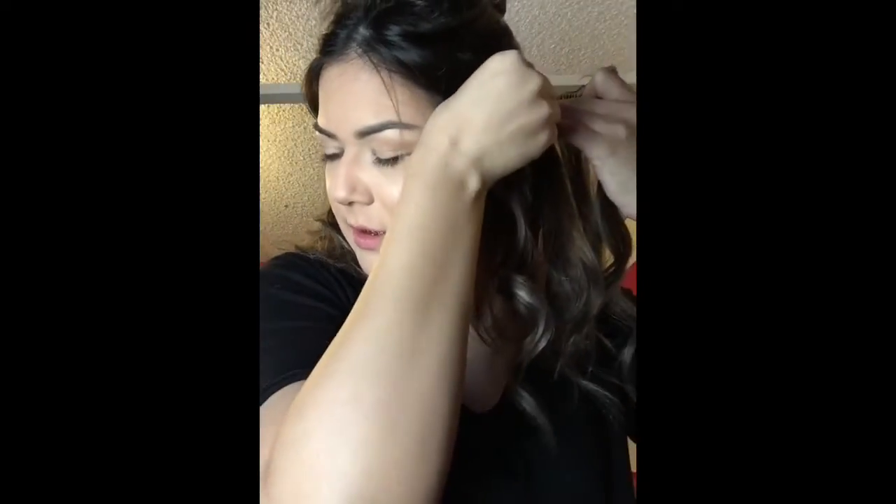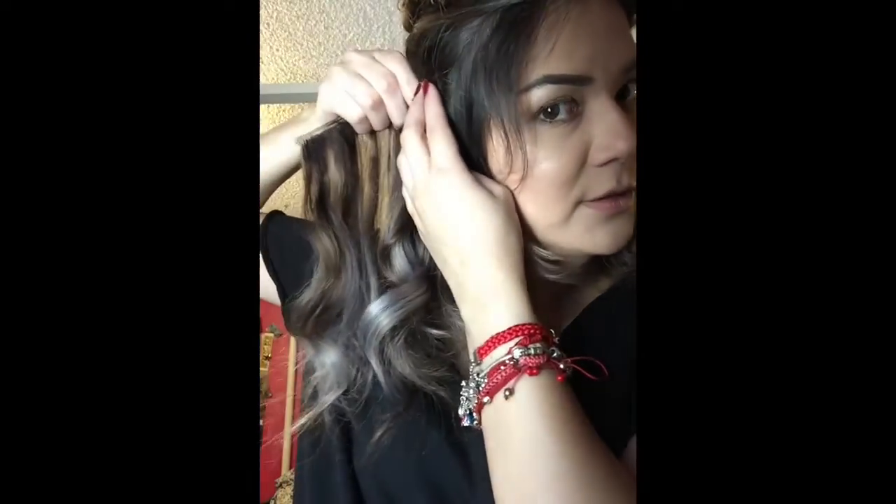Once I have that I'm going to clip in my extensions. Before I used to put them with the shorter side this way so the length could be in my back, but now since I'm going to have short hair and I want it to be kind of like an a-line, I'm going to do the longer piece towards my front to give me that extra length, and the shorter piece is going to go in the back to match my regular hair. Then I'm going to take the other piece — these are the same extensions I use when I have long hair, I'm just not putting in all the pieces.